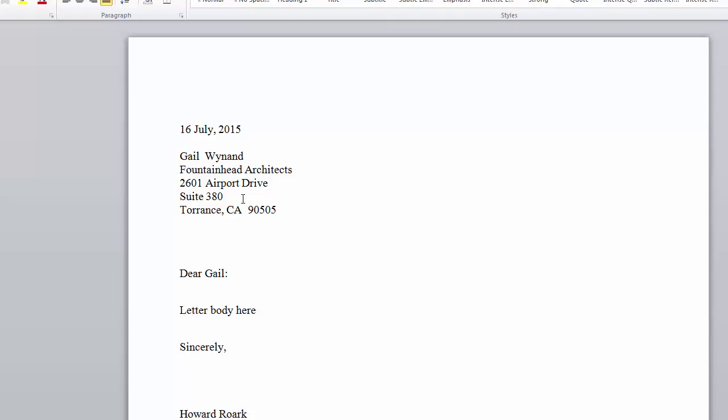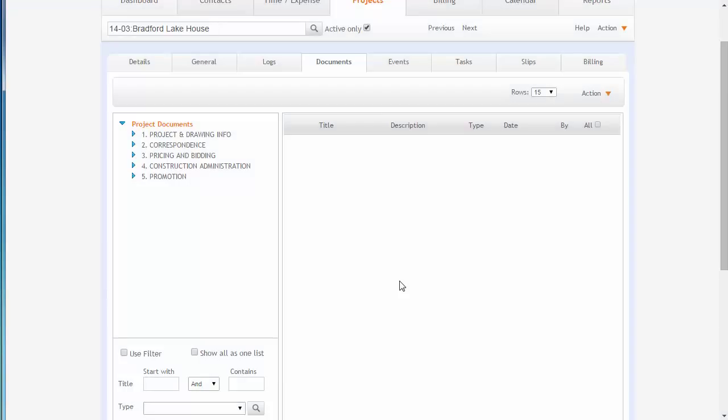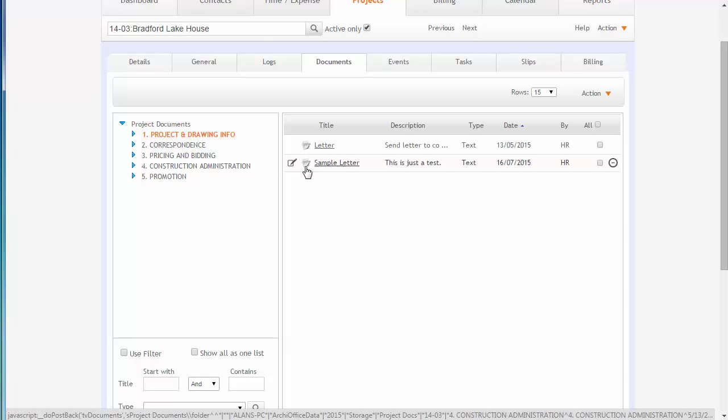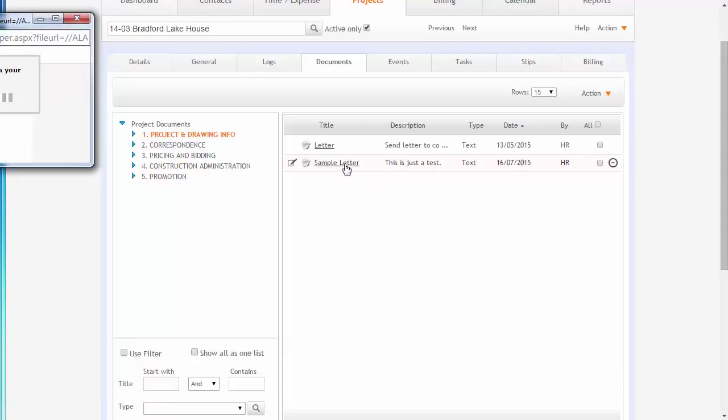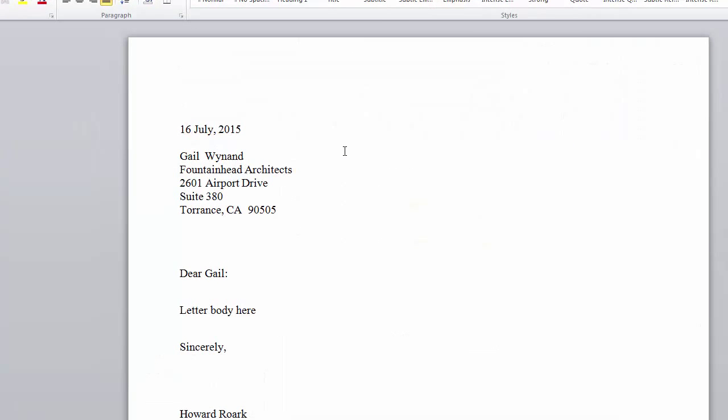So we can see that it did in fact create our letter document, and it automatically pulled in today's date and the name of the person, and then we also had configured some address information that it pulled, and then the basic body, we had it configured to put that person's first name right here. So there's a lot of ways that you can do these types of things to make some of your document generation much faster. And because, as we said, this is in fact a live look, if we now click on folder 1, we can see in fact there's our sample letter. And if we click on our sample letter, it will in fact open once again and show it to us. And there it is.